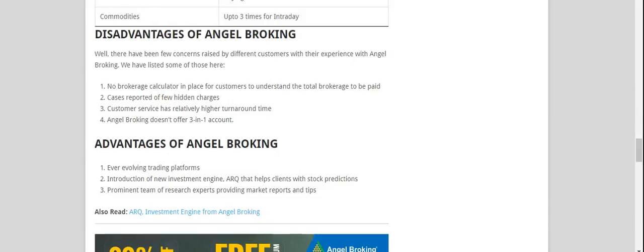I'd say there are a few concerns that need to be fixed, but at the same time there are a few positives for sure if you open a demat account with Angel Broking. Definitely the trading platforms; they have an array of them across devices, as we just discussed. Their intraday tips, research and market reports are pretty exhaustive in nature. So if you need initial hand-holding, then Angel Broking is definitely one of those stockbrokers you can think of. Then they have concepts like ARC. They're trying to automate the industry and push it forward by making sure the recommendations and tips are completely automated. When we say automated, it takes out human errors and brings accuracy and precision to tips and recommendations. So that's another positive.